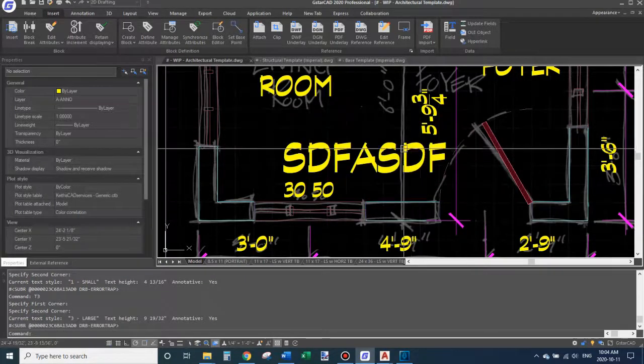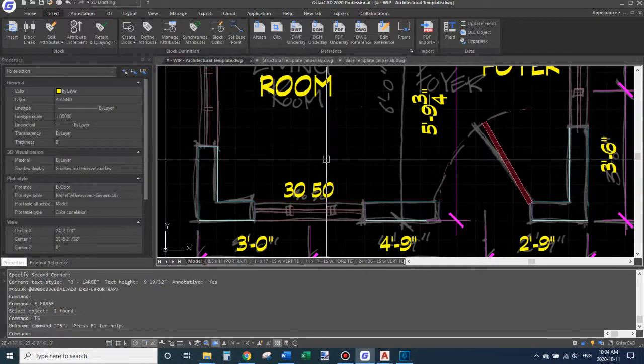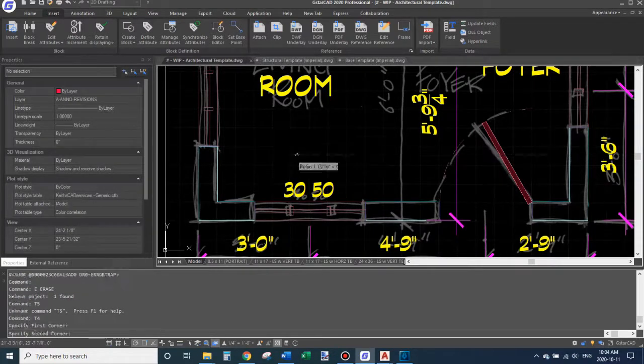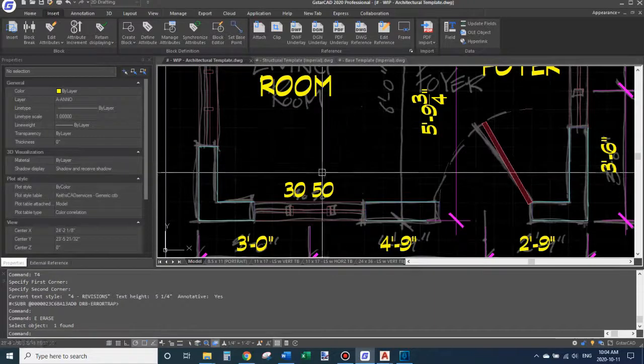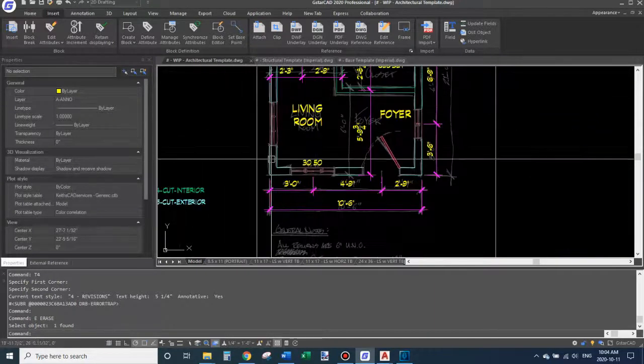T3 is my big text. Okay, let's see, T5. That's my revision text.